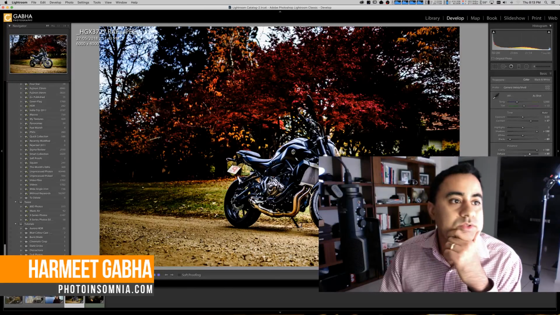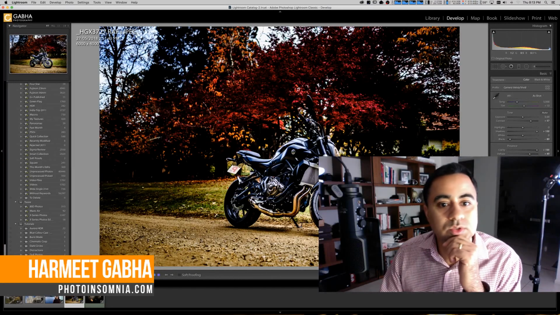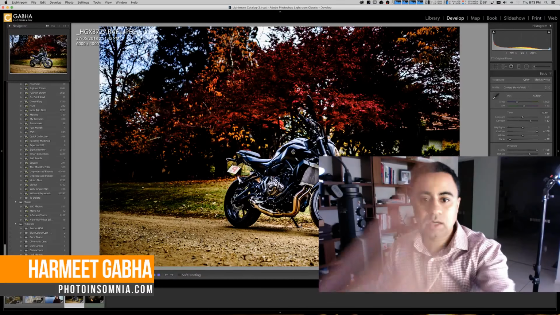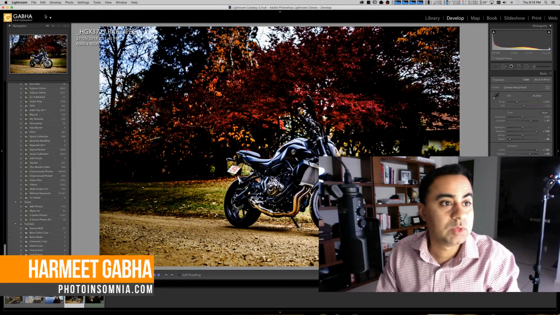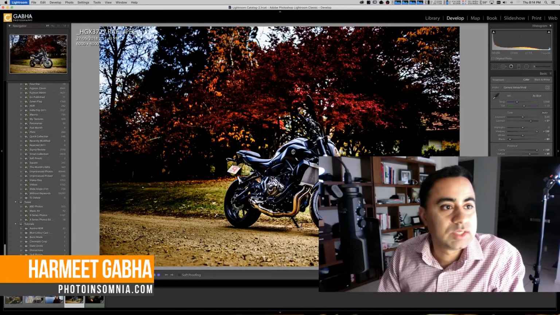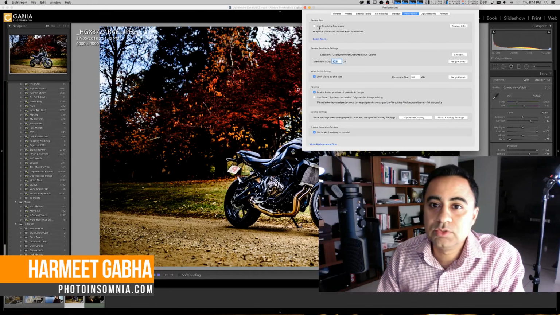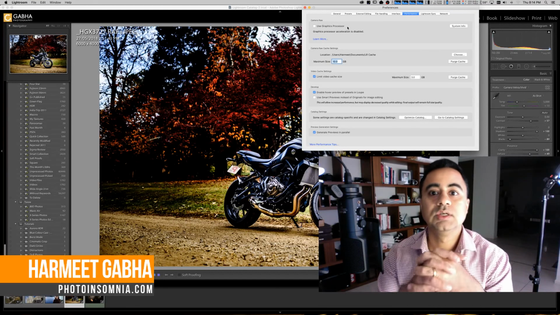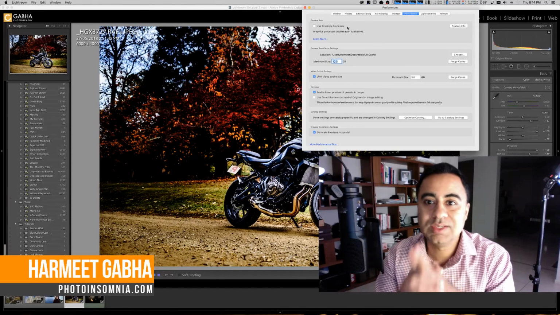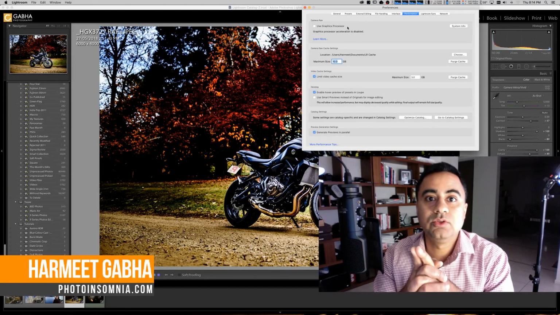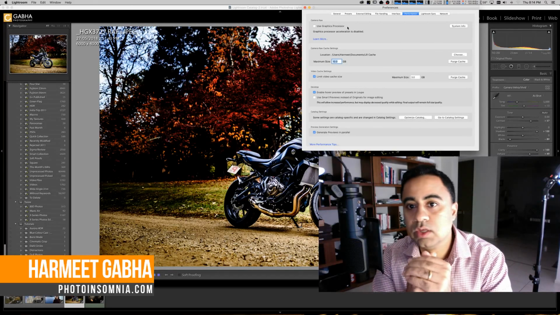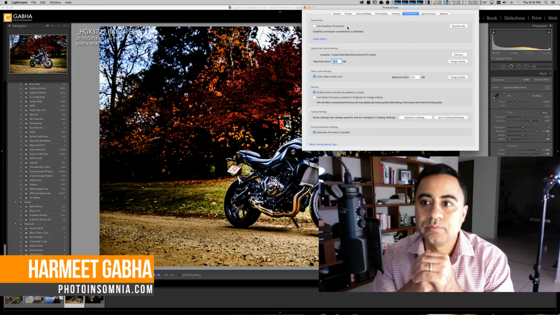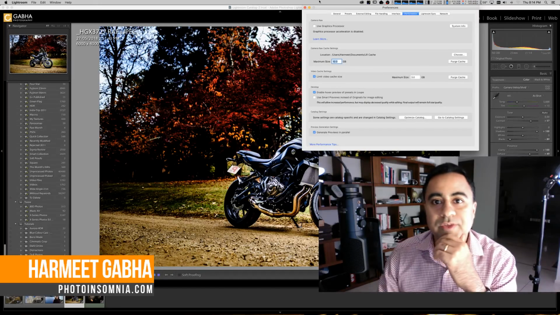One problem I had with the Drobo was that the photos would go black, or part of the photo would be black. So like this part would be visible, the top part, and the bottom would go black. Apparently I read on the forums that is because of my preferences, and I was using the graphics processor for faster rendering of the images, and as soon as I disable it, it's supposed to solve that problem. But the trick there is, if you disable it, you want to reboot your computer or restart Lightroom. I can't remember, one of those two things, and that will allow the rendering issue to be fixed.